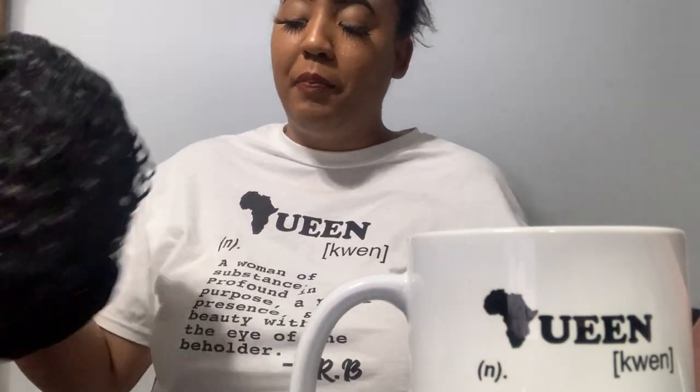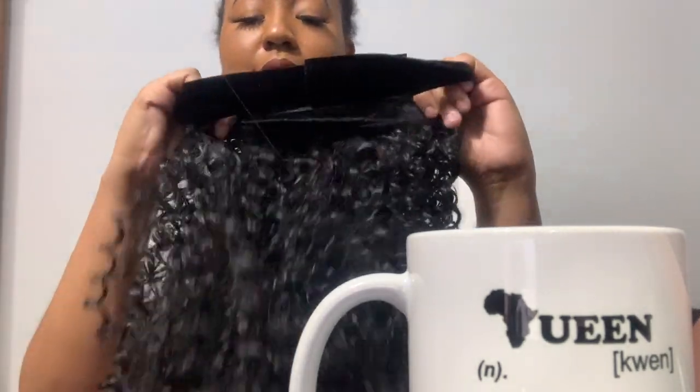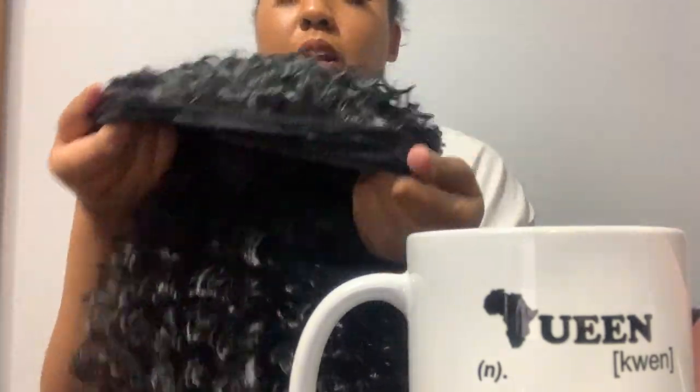The next package I got is another headband wig from Amazon with a headband attached. This one has a black band and I will probably be reviewing it next week. It's a curly unit and I have some ideas for it. This reminds me of that turban wrap — I'll link that below too. The ones with a black headband, you can really finesse. I've been wearing these things for virtual calls, work — they come in a clutch. I'm trying to find more black headbands for y'all. I actually like this one, even though it's looking synthetic, and I think we're going to be able to style it really nice. It does come with combs.